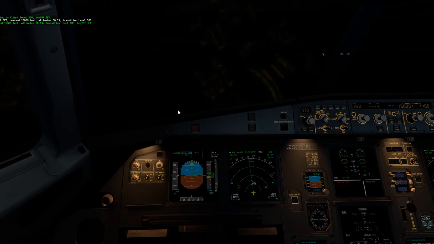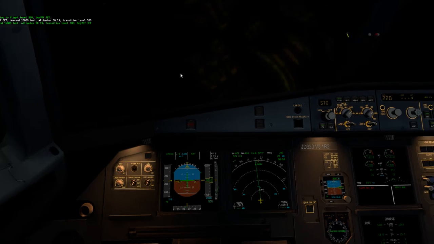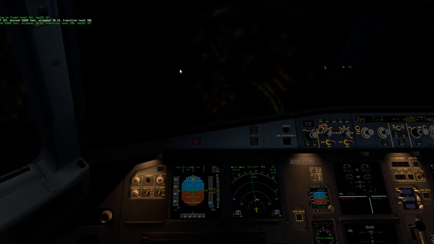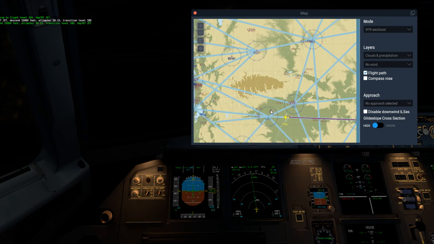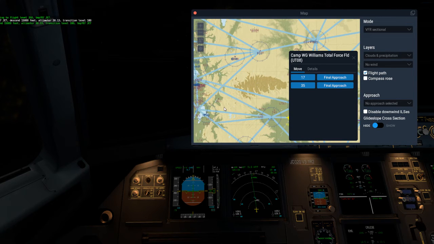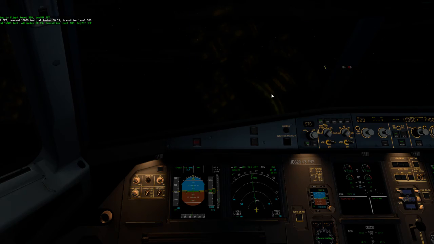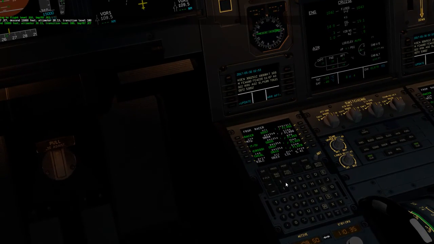So we are descending to 15,000 feet, which is what I wanted, and then we're also losing some speed, so things are going pretty good right now. That's what I like to see. So we are, let's see, right here. There's Camp Williams. So I think Salt Lake's like right here, if I'm correct. I could be wrong, but anyways, let's go ahead and go down here.